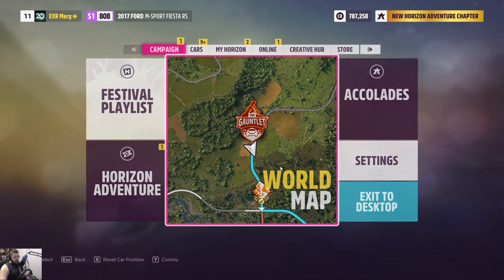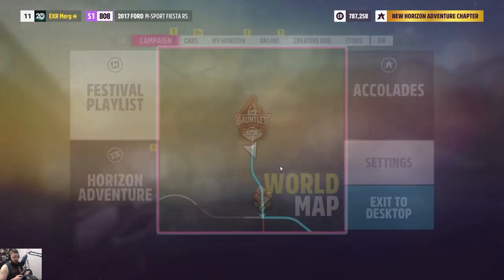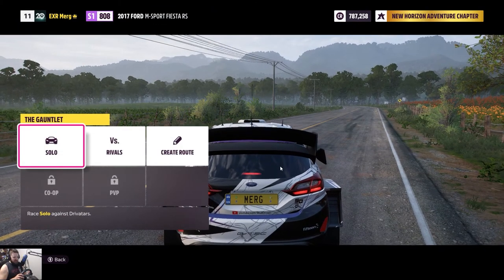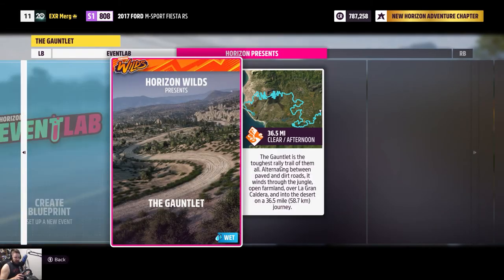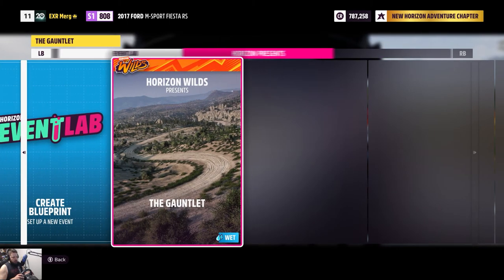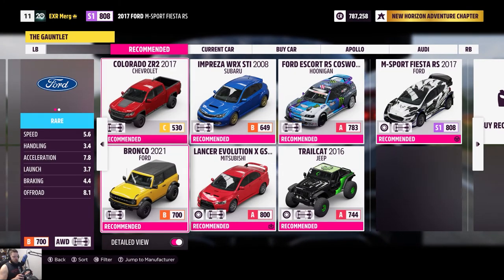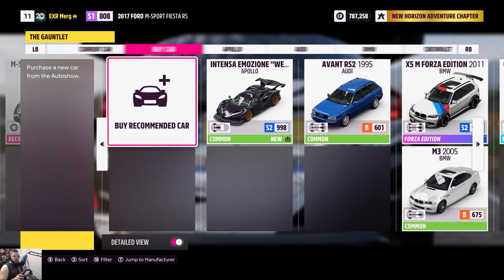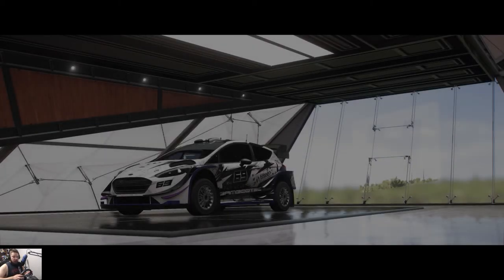So, we are going to back out of here. Currently in the 2017 Ford Fiesta Rally Car, and it's a little bit too much car for me. It's an S1 class car, so I'm going to pick something that's more of an A-class car, perhaps. So I'm thinking this badass. No. Let's buy a new car. Let's get something completely different that I haven't raced yet. And that'll be great.